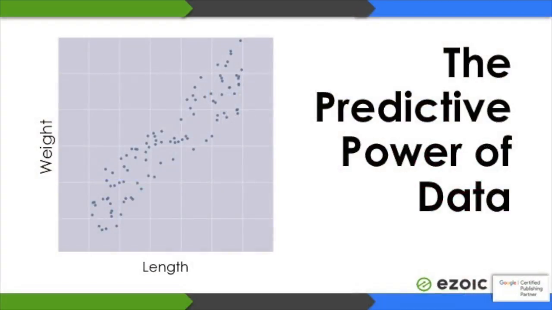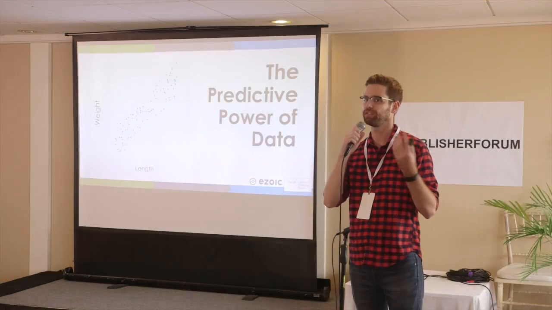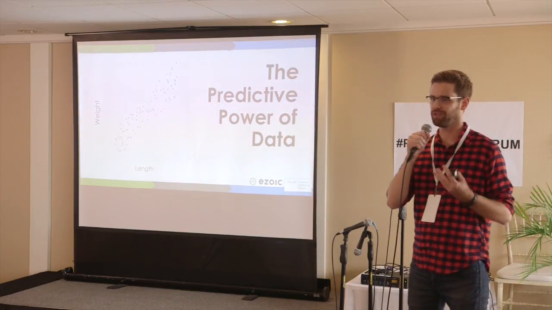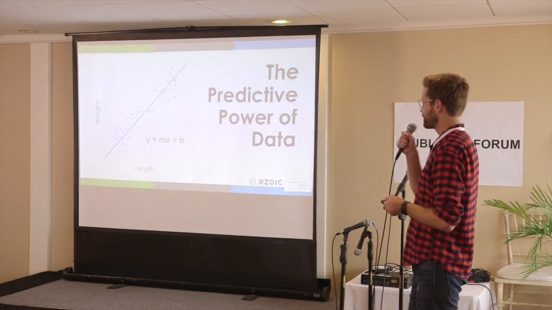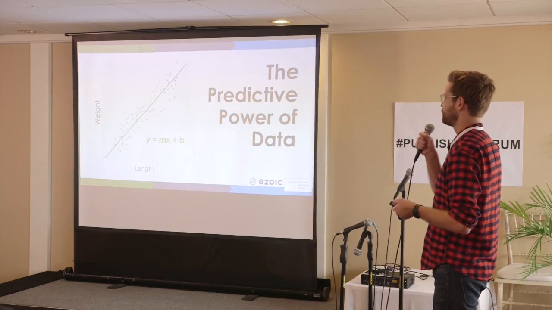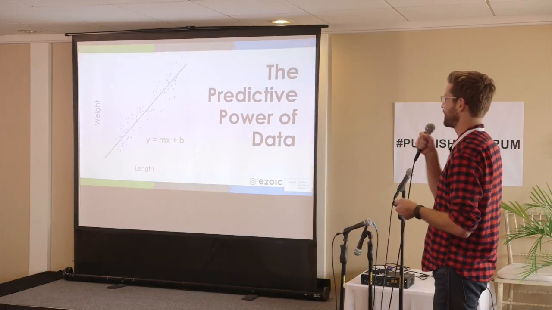As a simple example, I have some data here with length on the x-axis and weight on the y-axis for a species of whales — I'll say 'porcas' because I made this data up. You can see a trend: the longer the whales get, the heavier they get. This is informative for a marine biologist who wants to know how much a whale weighs but doesn't have the means to weigh it directly. You can use algebra and plot a line of best fit through the data. That line describes the data neatly and gives you an equation where you plug in length on x and get weight on y — so you can make a reasonable prediction about an outcome you don't know.